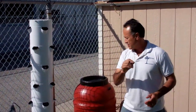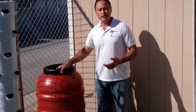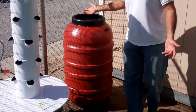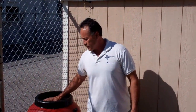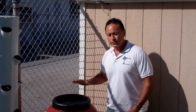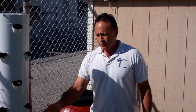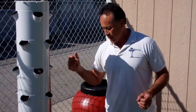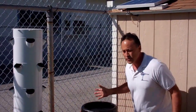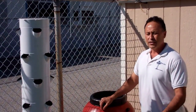And it gets better than that — one last thing. Here's a rain barrel. The water districts are giving out rain barrels and they're a great idea. The only problem is how far does 50 gallons go? 50 gallons is like one watering on your vegetables — you can't grow a vegetable garden with a rain barrel. Well, we're going to have a parent here put up a little gutter system going into here, and this holds 50 gallons. Each of these vertical gardens holds 20 gallons of water. What that translates to is: with one rain barrel, you'll be able to grow over 75 heads of lettuce, tomatoes, cucumbers, and so on — one season worth of growing with just one rain barrel.